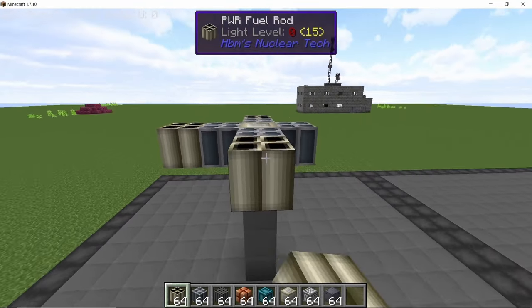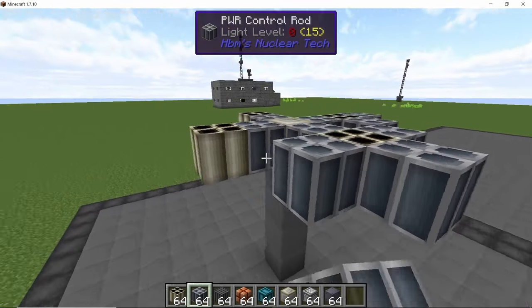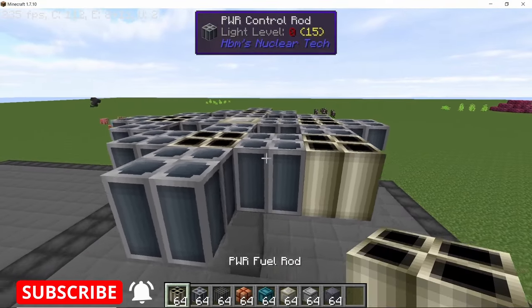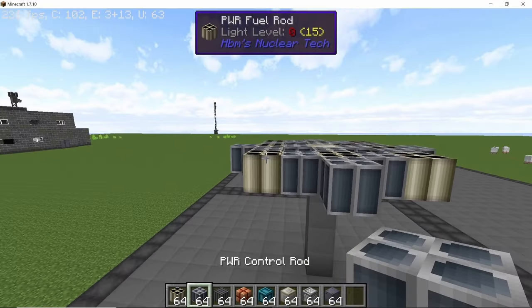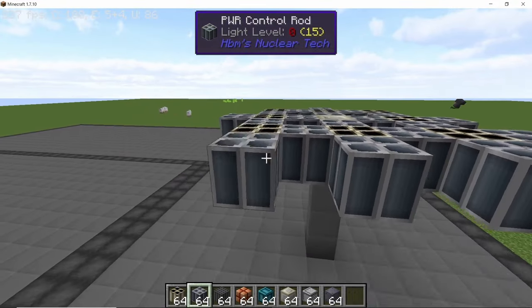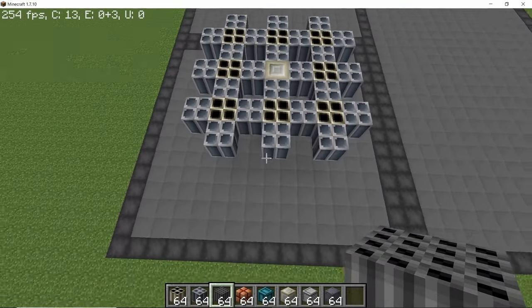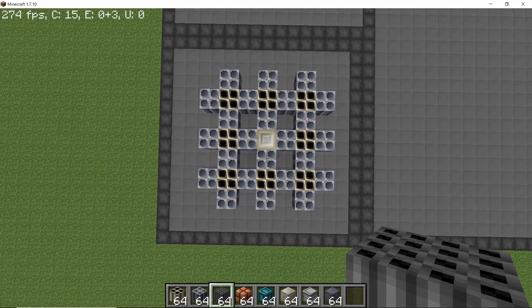Now this reactor will have 32 fuel rods in total, the capacity. Surrounding these fuel rods will be more control rods, and then on the intersecting points we place down 4 more fuel rods like this, and then surrounding these fuel rods will be more control rods. So basically every fuel rod will be surrounded by control rods on all the 6 sides, and this is the grid pattern that we are going for here.